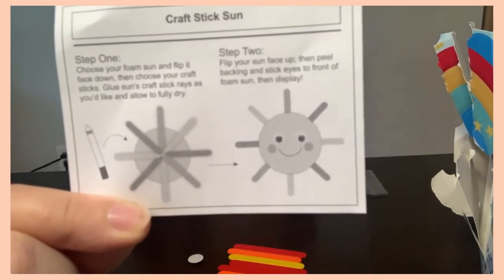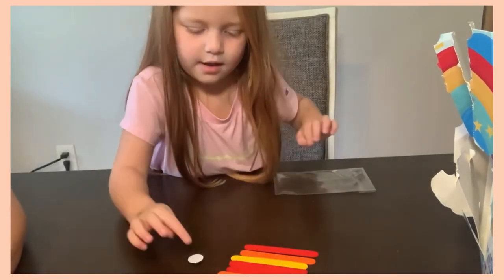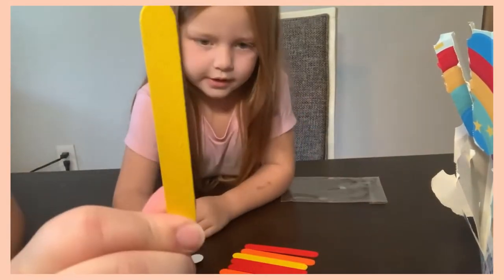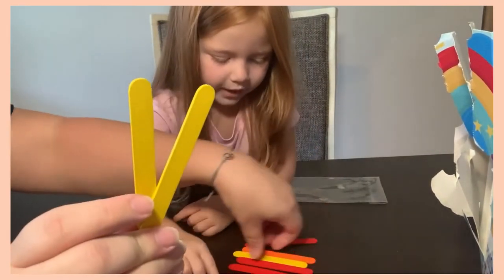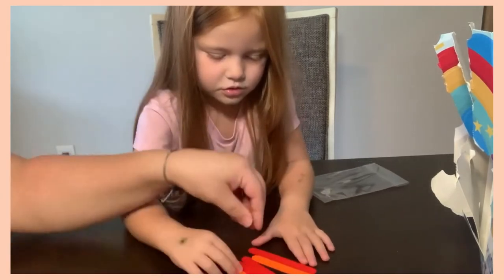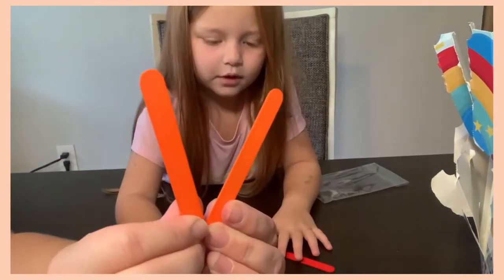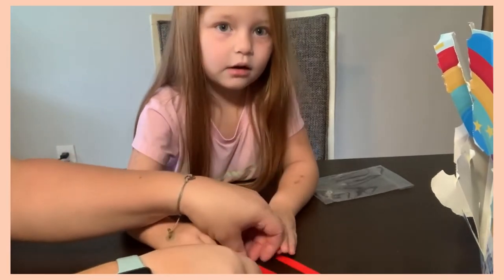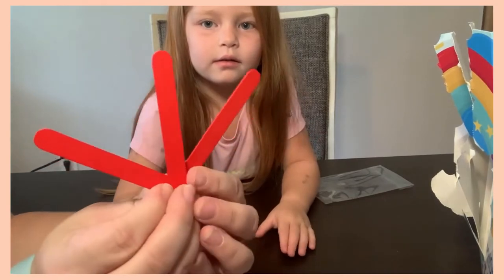Are you ready, Lily? Yeah. What color sticks are there? What color sticks does it come with? Yellow. Three yellows. Two orange. And three red. And then we have 1, 2, 3 red sticks.